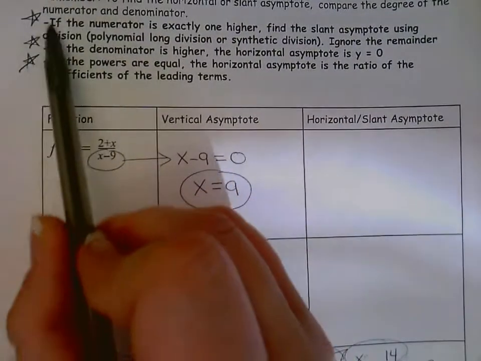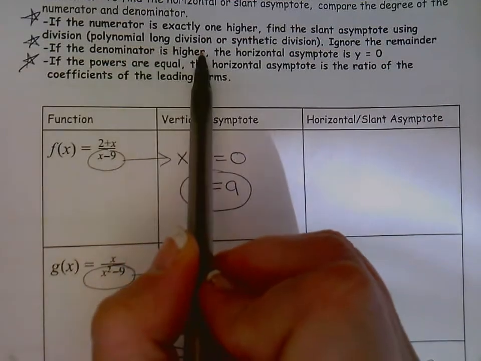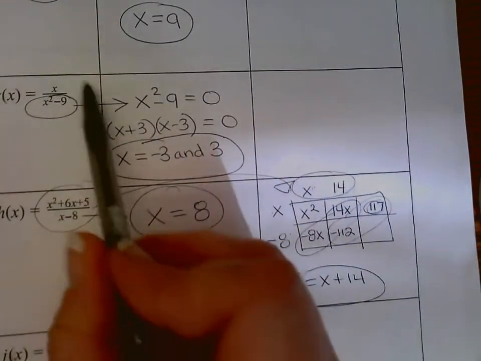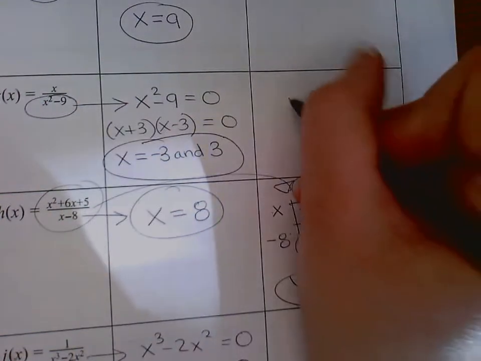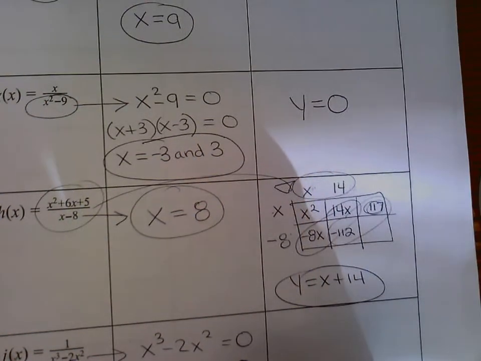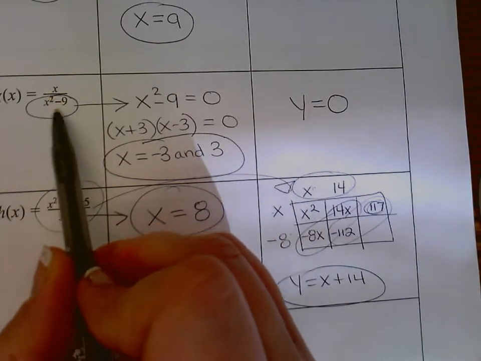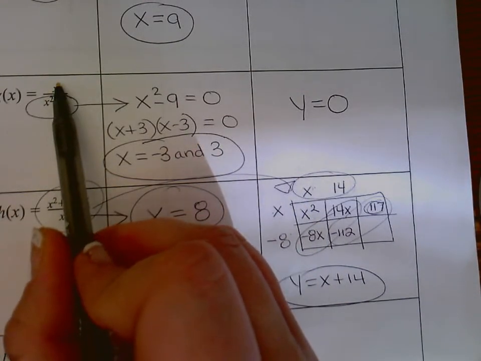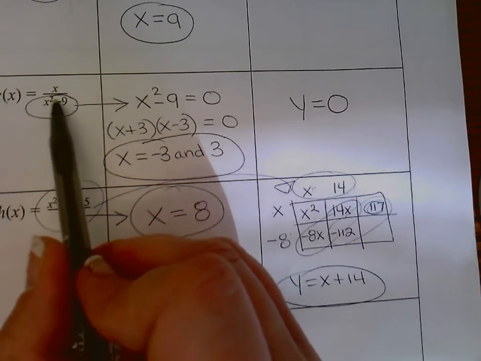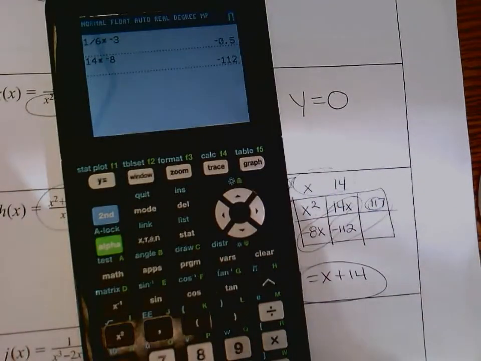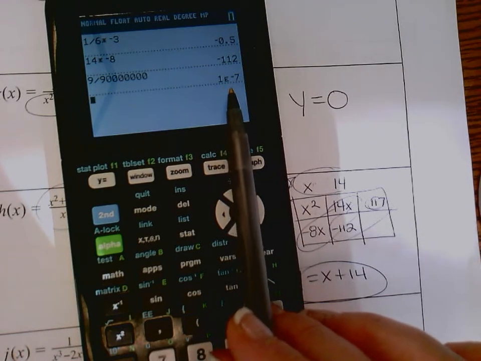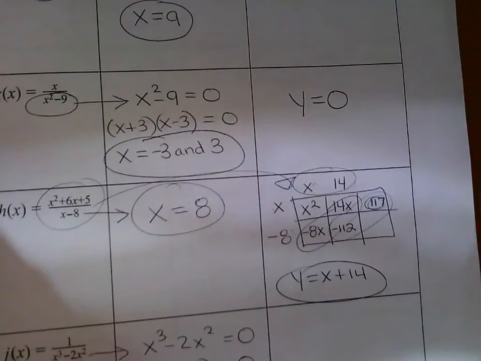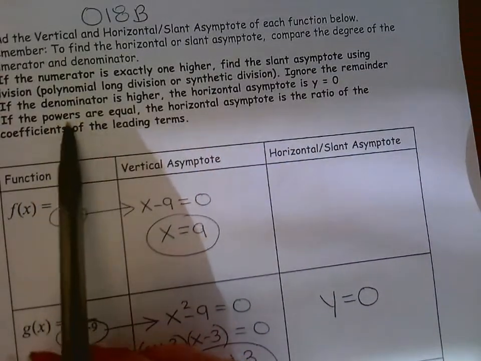So we found one of those examples. What about when the denominator is a higher power? How about example G? x squared is on the bottom, which is a higher power than a linear function. So this will just be y equals 0. The denominator is going to get really, really big faster than the numerator. A little number divided by a really big number, like 9 divided by 9 million, is, in scientific notation, 0.000001.